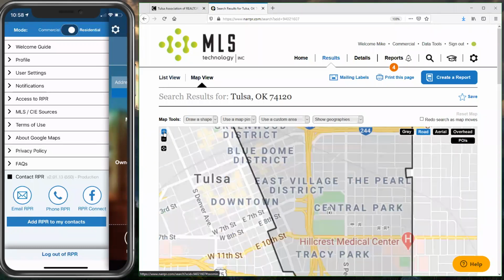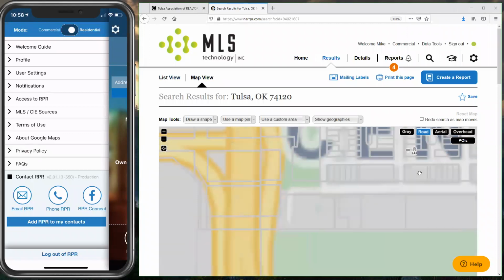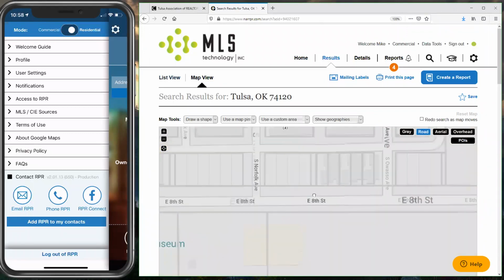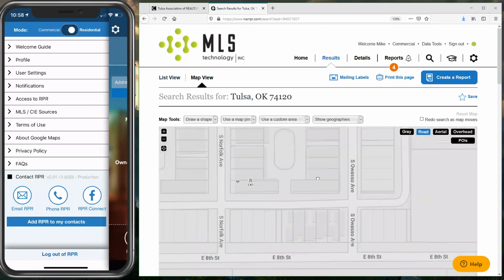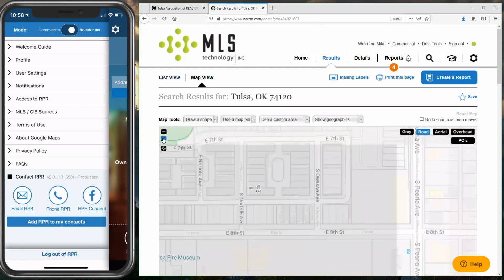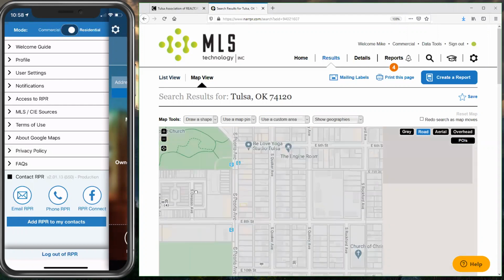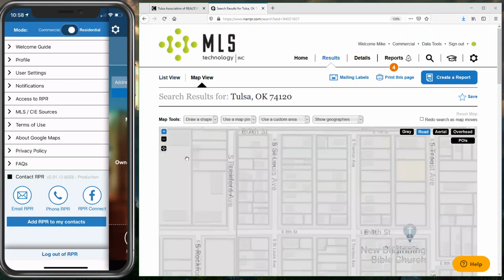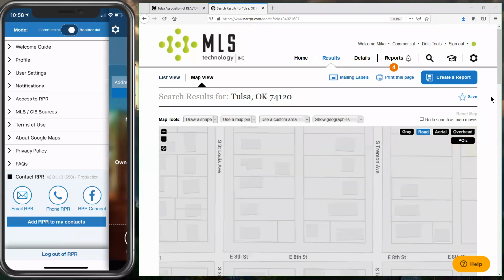So if we zoom in a little bit, I can see all of the different parcels. And if there's one that I kind of zoomed in on an area that doesn't have a lot going on. Let's do this area. There we go. So now we're actually looking at this area.